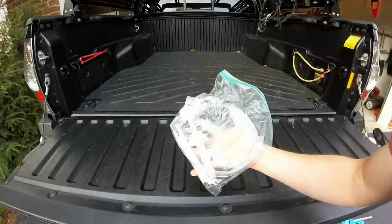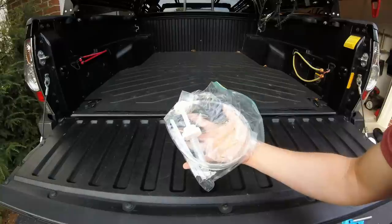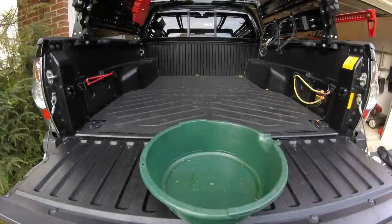And of course, you will need a pump to get the oil in there, because of the angle, you probably won't be able to actually pour it in there. So get one of these pumps from any auto store. One drain pan to catch all the cruddy oil that's going to come rushing out.